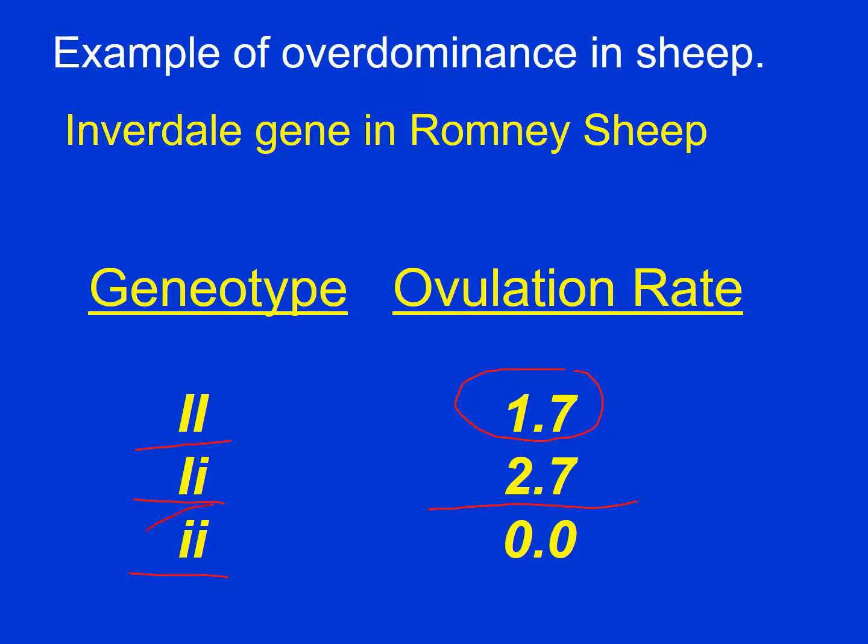Now, the homozygous recessive is a really bad condition, so they're going to be infertile. You're not going to get any lambs. So these little two i's are kind of self-defeating in your ewe flock. They're going to disappear pretty fast. So you definitely don't want ewes with two little i's, but big I, little i, the heterozygous individuals are the best. That's what we call overdominance.